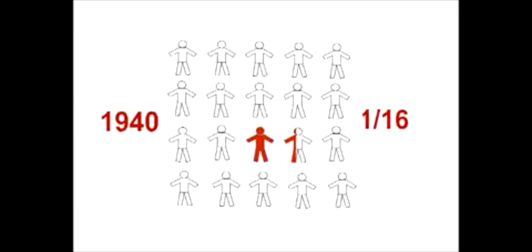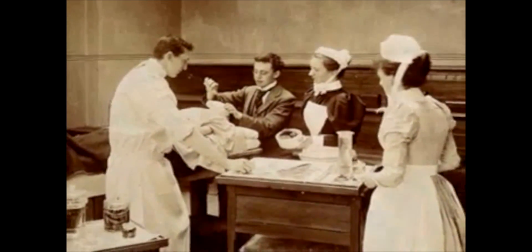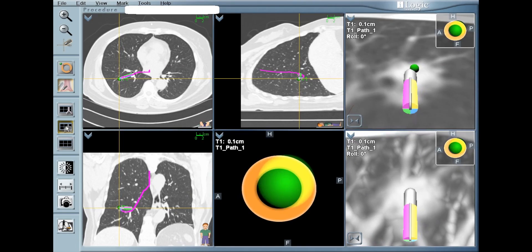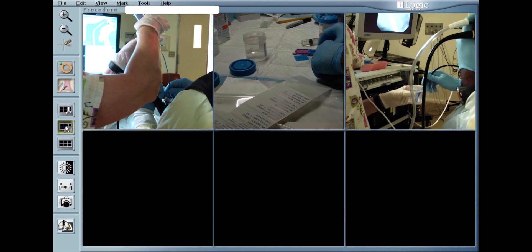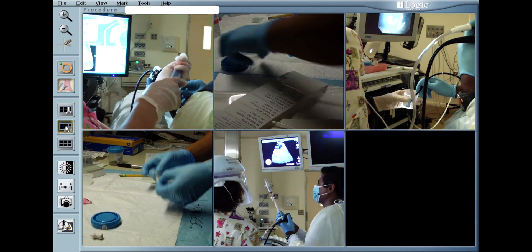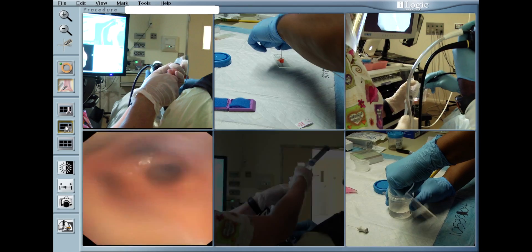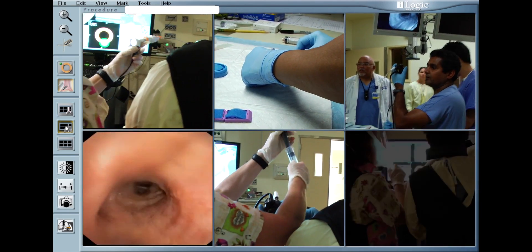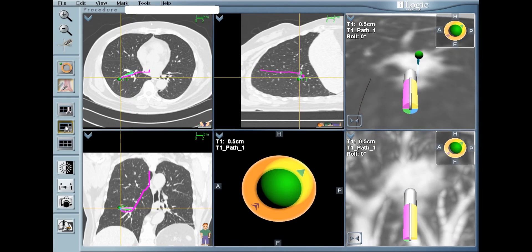With the number of new cancer patients constantly and rapidly increasing every year, it's easy to believe that scientific innovation has joined the millions of victims claimed by cancer. Technologies like Superdimension and physicians like Dr. Krishna remind us that while cancer may represent the largest and most challenging set of problems ever faced by the medical community, those problems do come with an expiration date. Every day, new research is pioneered, new technologies are developed, and new procedures are implemented. And as each new day begins, science dares us to dream bigger than we did the day before and to replace temporary ailments with lasting cures.